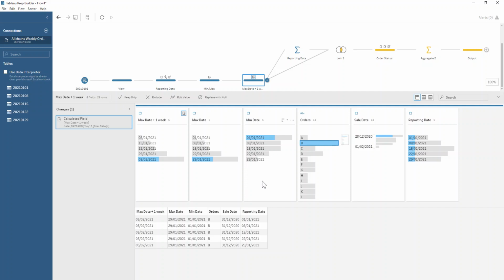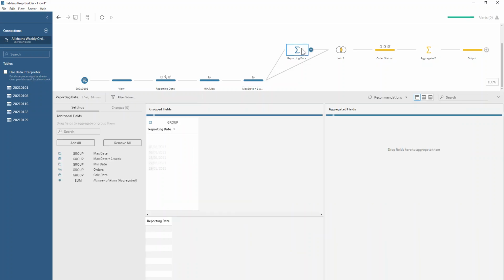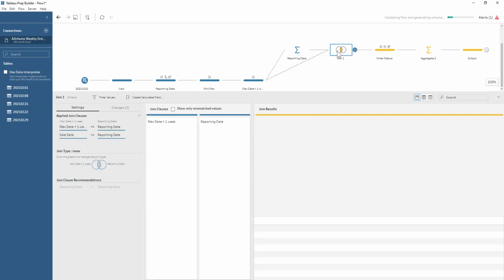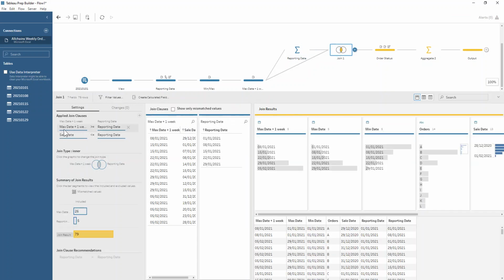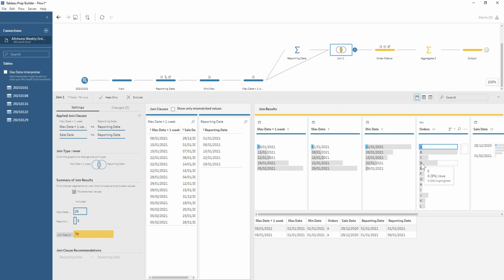We're going to use a little bit of scaffolding. So I'm grouping by my reporting date, and then I'm joining that back onto my data workflow. And I'm saying that we want to have the joining conditions where we have that max date plus 1 week is greater than or equal to the reporting date. So that's like our upper bound. And then we want to have our sale date less than or equal to our reporting date so we don't go over, basically. So if I now click on B there, or I find it easier to keep track of A because that's only 1 week anyway that it appeared beforehand.